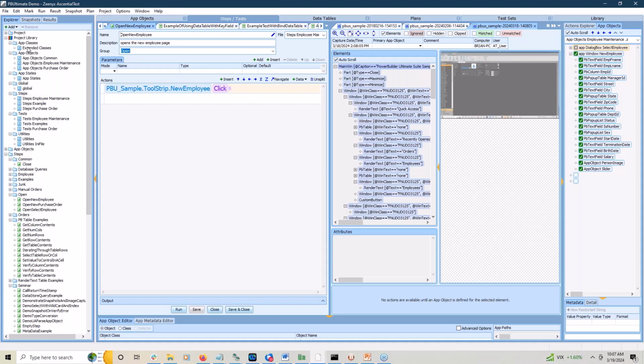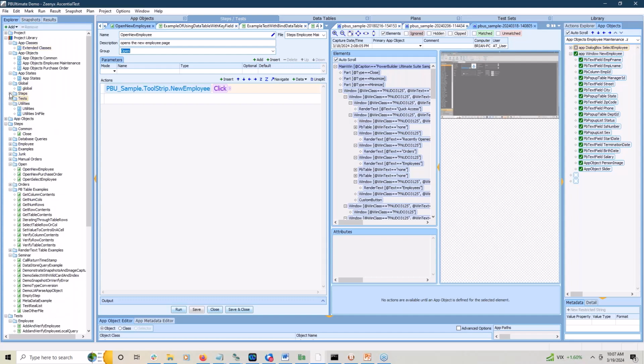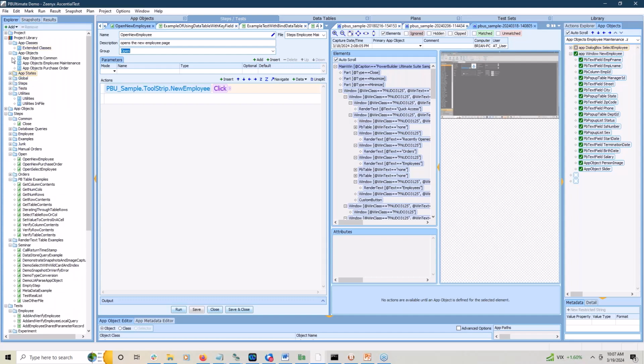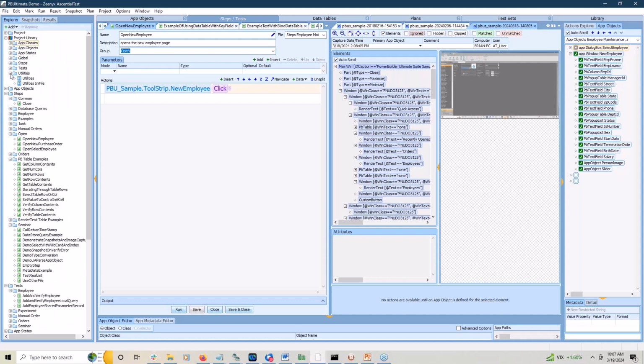But not so with files. So with files, really you have to know that you can assign them to a group. And once you do that, once you assign the first file to a group, it creates the group, just like we create the groups for steps and tests and so forth. But you see that it does help with the organization of the different components that make up the project library. So you've got your steps, your tests, and everything else in little folders like that.